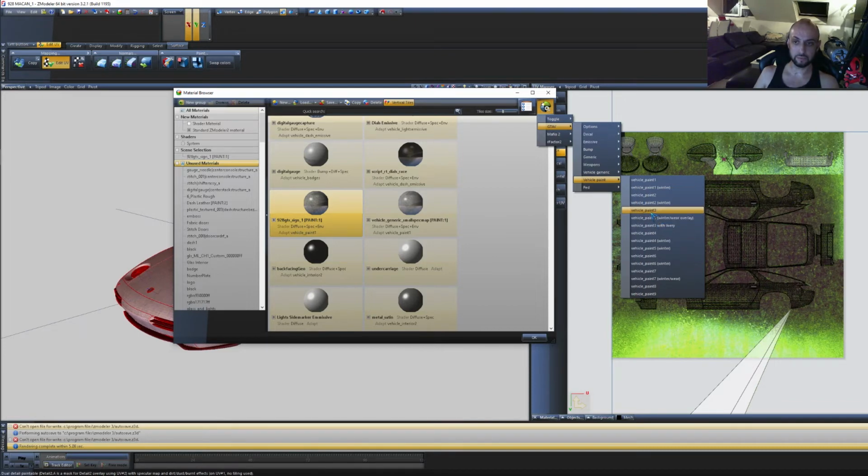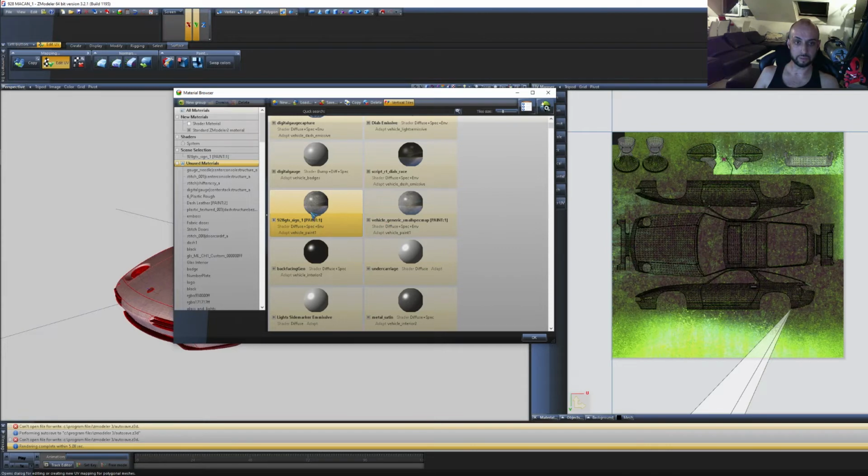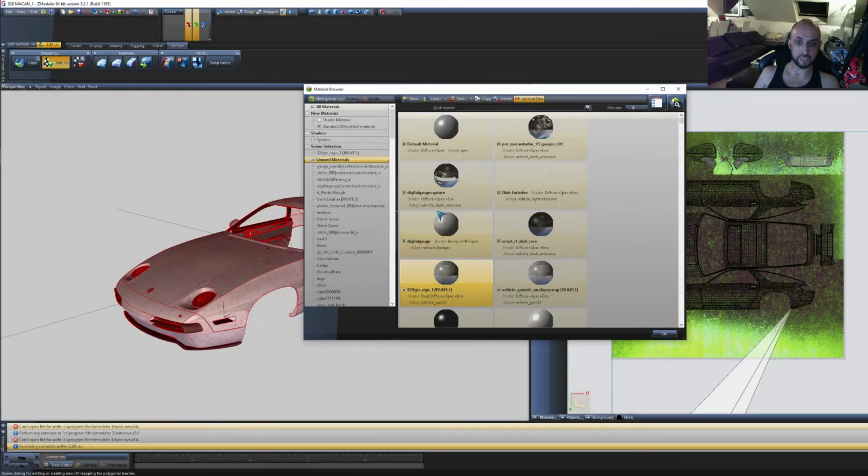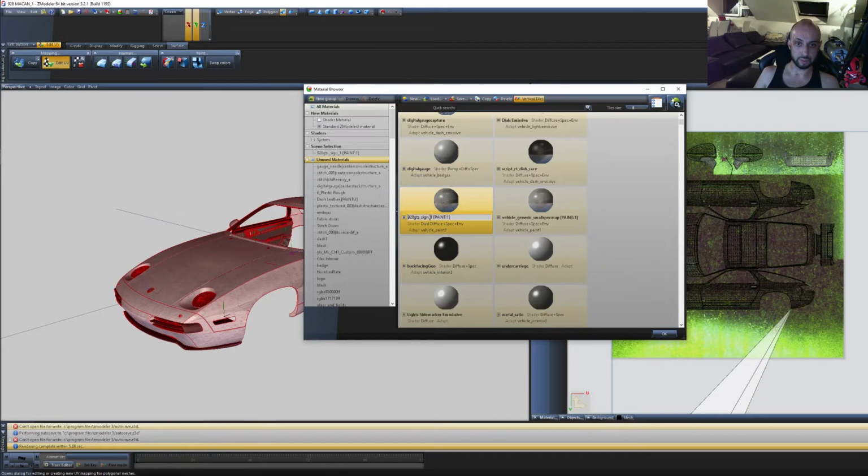Alright, so paint 3, we select paint 3, so we put this on paint 3. What you can do already is name the material this way. So you need to do the name of the car. In my case it's 928 GT, so let's edit this.